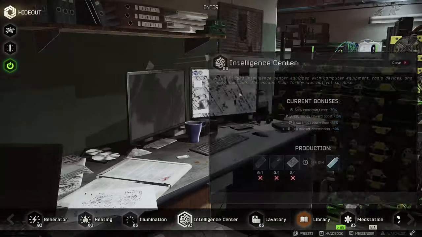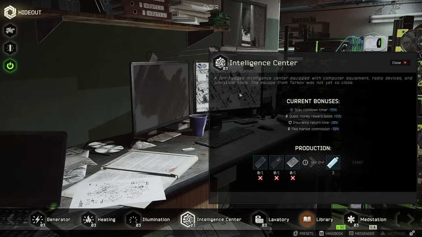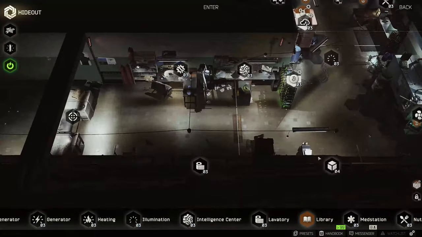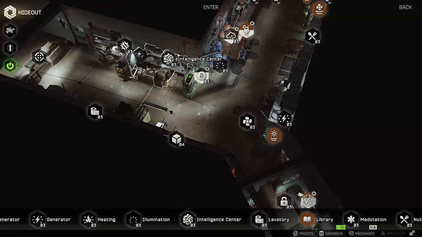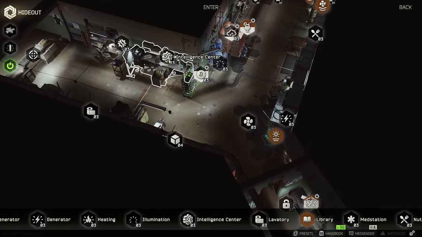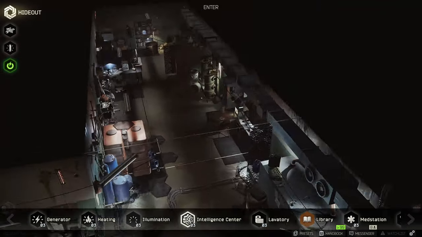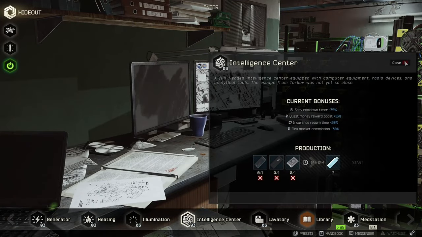We can move on to the intelligence center. It's going to be the exact same thing. Do this early on in the wipe, specifically for these flash drives. There's a quest from Jaeger where you need to turn in 3 flash drives. Once again, it's found in raid, and that is a great option to do. Run that really quick. But right now, flash drives are only around 55K, so you'll lose money doing that one, just because the SSD, I think, is like 130K.